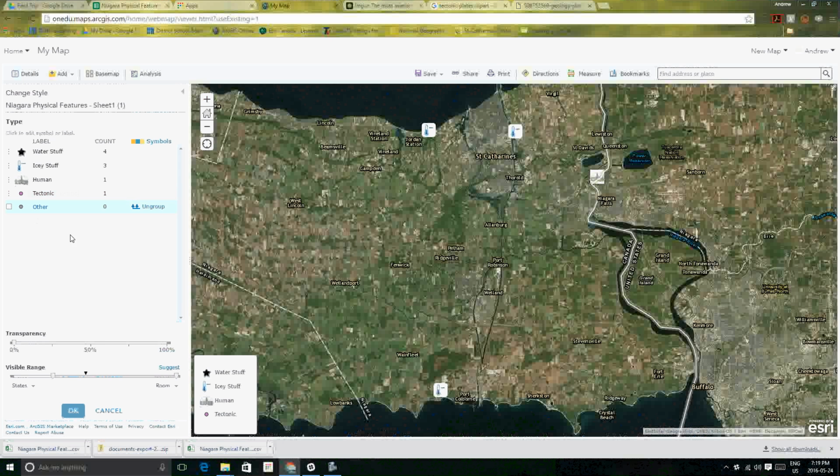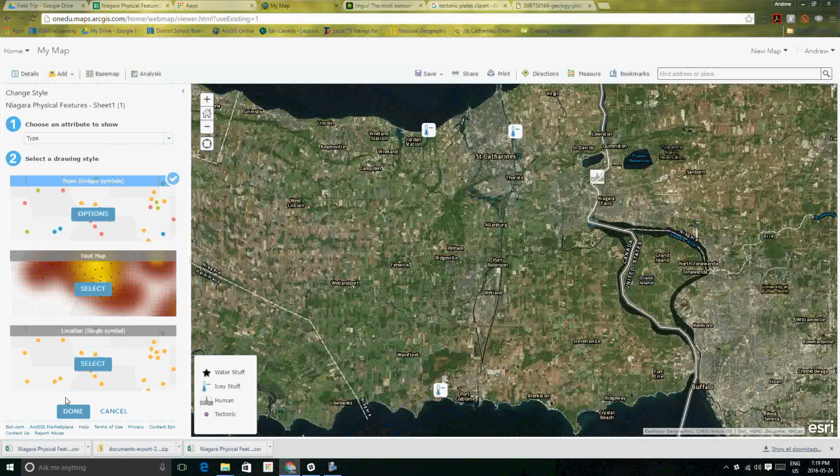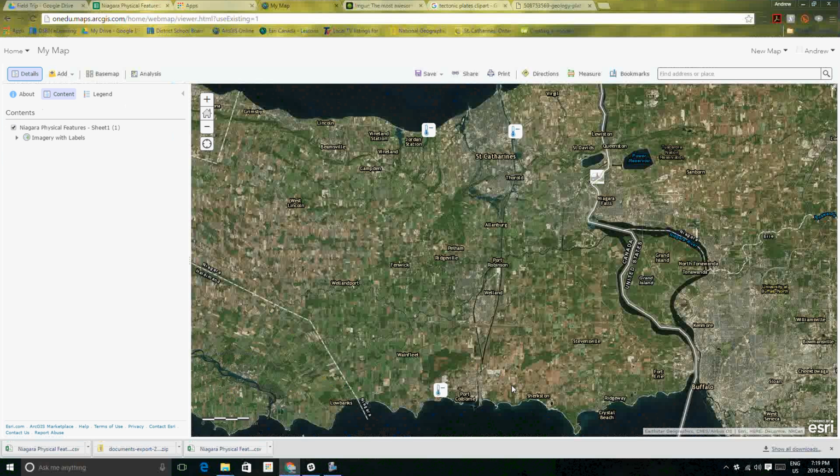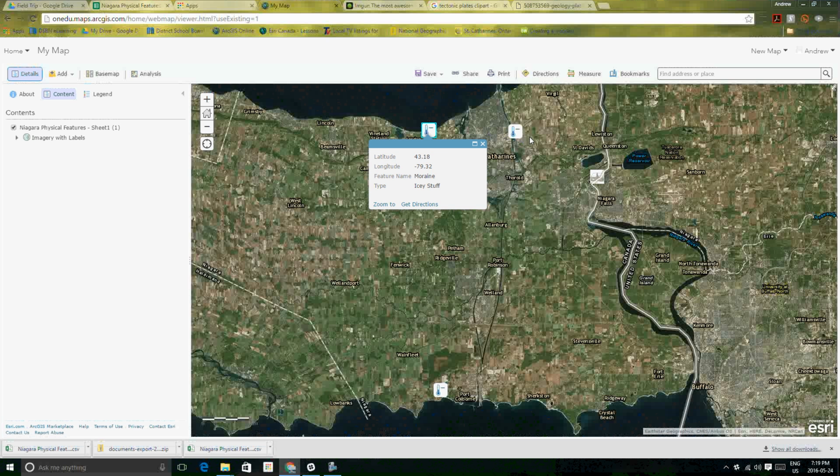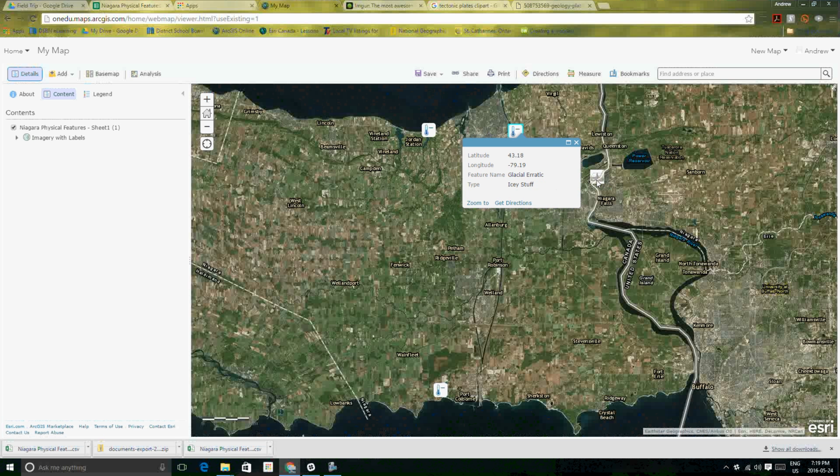And so on. Once you've got all of your symbols on here, you'll just click OK, and then you'll click Done, and you'll notice that each one of your locations appears.